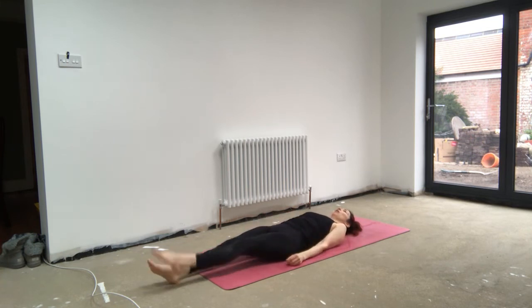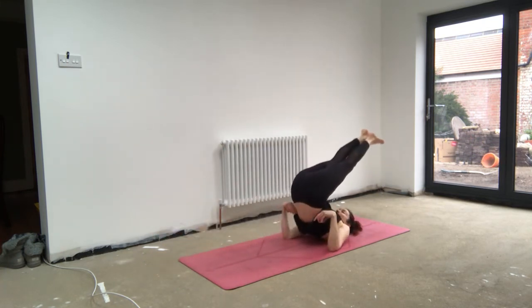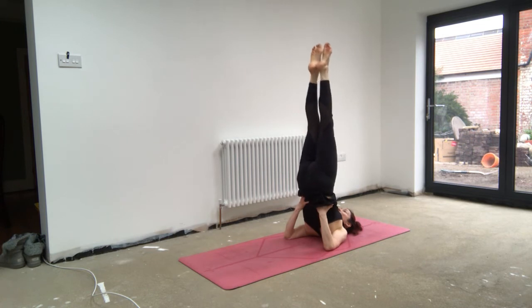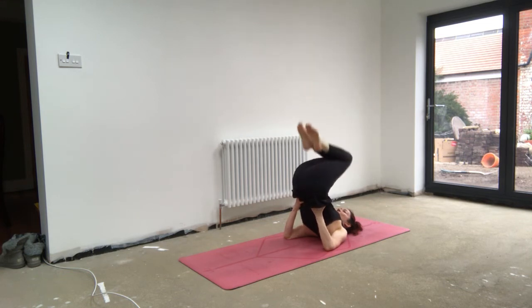And then Ashtanga, we come straight into it. You can bend your legs if you need, but see if you can come up with straight legs. Again, roll the shoulders together and down, chin away from the chest. If you can feel any pressure on your cervical spine, please come out of it.